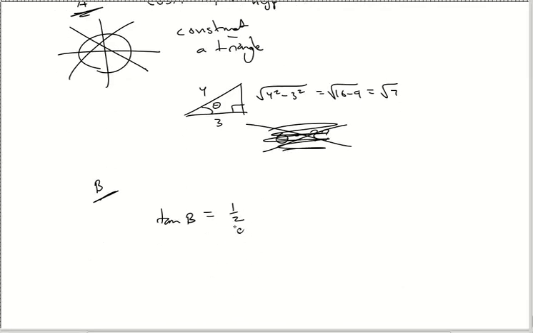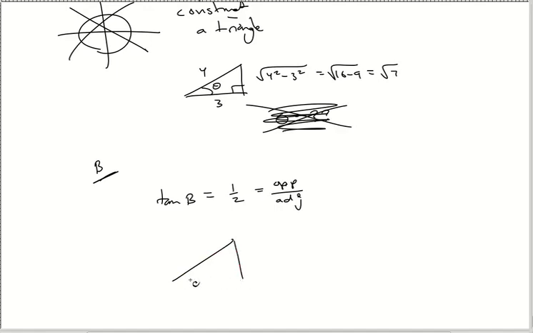Again, I don't see this on my unit circle. I know you're thinking, oh, I've seen a lot of 1/2s, but that's just an x value or a y value. That's not your slope, right? So that doesn't work on the unit circle. So instead, I see this as opposite over adjacent. Opposite over adjacent. And so if I were to construct a triangle, oh, that's a B. I want to be proper here. Oh, I used theta on the last one. Okay, whatever then, theta.